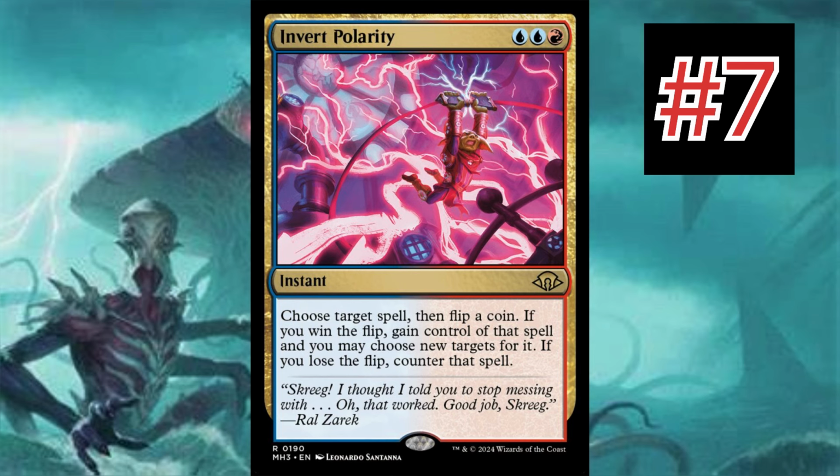The challenge with any coin flip card is that normally if you lose the flip, you don't get the desired result, and you don't get anything for your efforts in spending mana. Invert Polarity, not so much, right? So let's talk about if you lose the flip. If you lose the flip, you countered the spell.